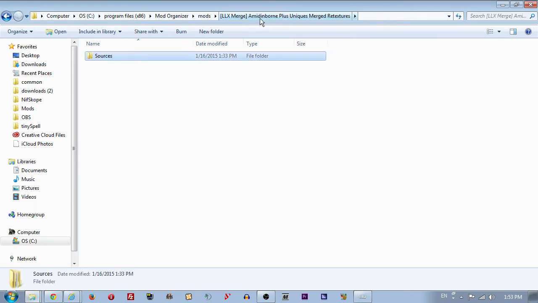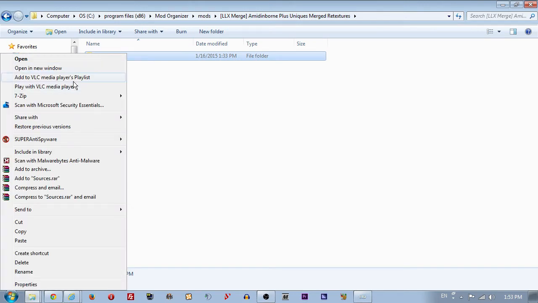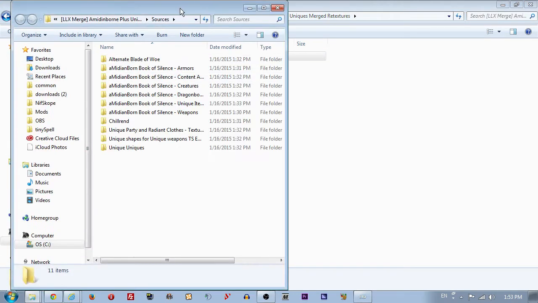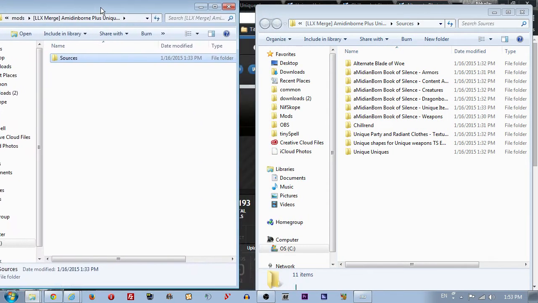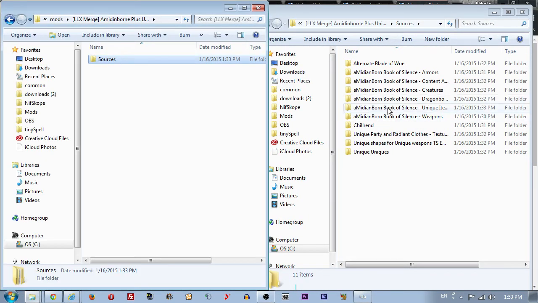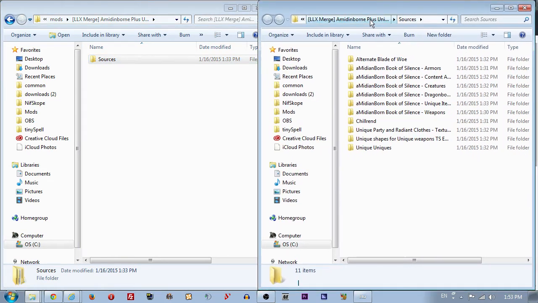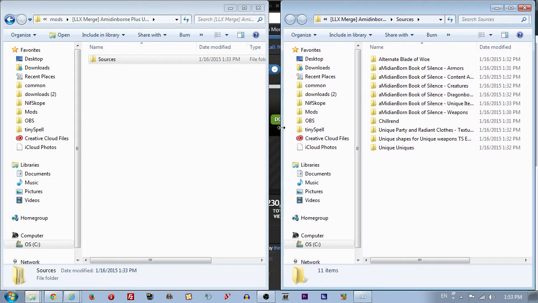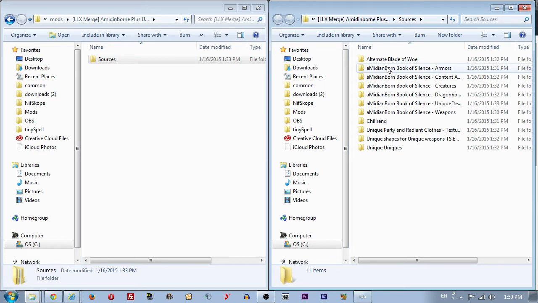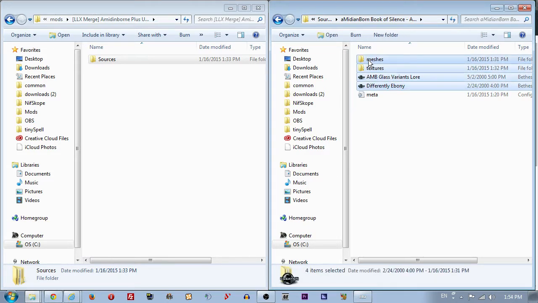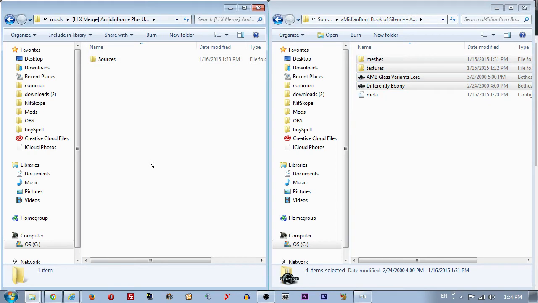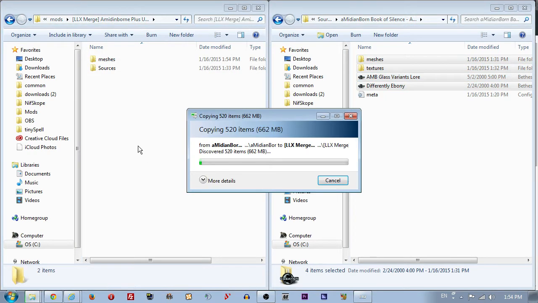go back one, because I'm going to open up two windows, have them side by side, open in a new window. Sources on this side. There we go. Auto docking is always so nice in Windows. We're going to start off right here with Immediate Born. And what we're going to do is take everything but the meta file, let me make that very clear, copy, and paste outside of sources.